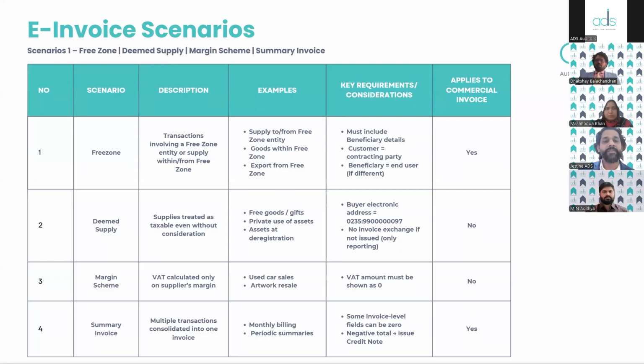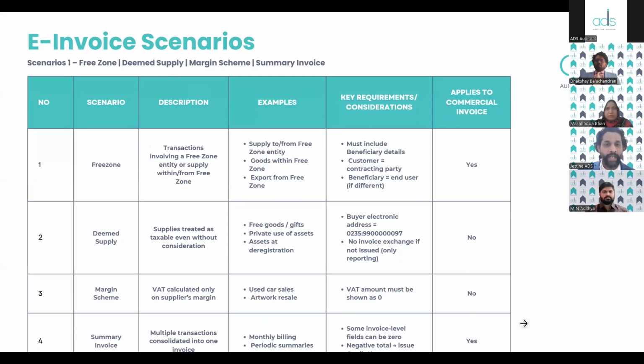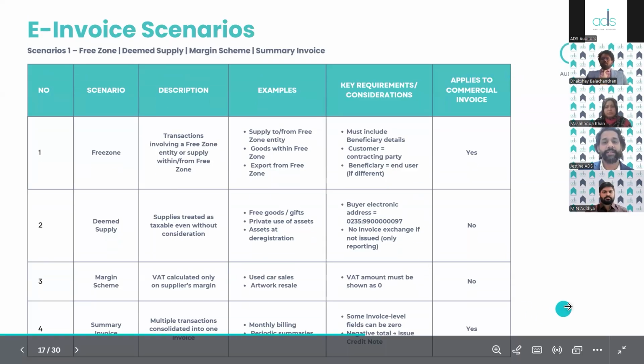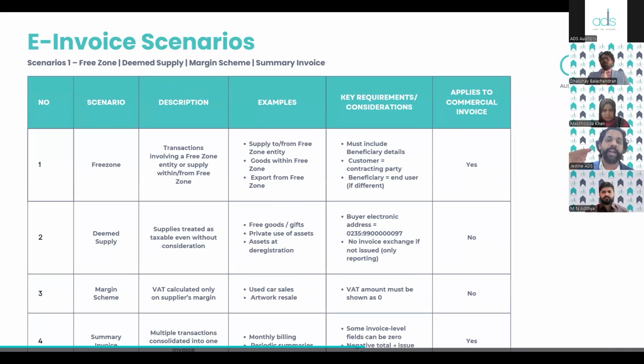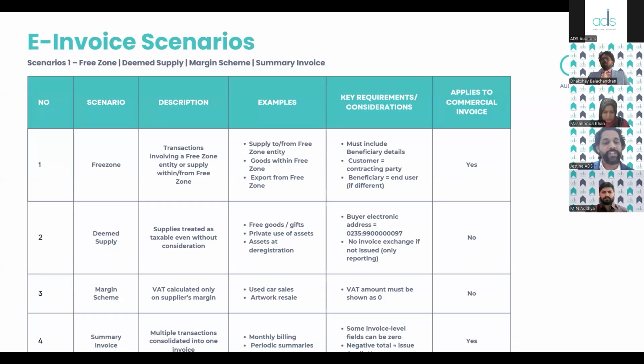But what happens in the e-invoicing scenario? It is going to be real time. We raise the invoice, then and there the customer is going to validate and the authority is going to validate, and it's over. It is going to be reflected in your output and input data, as well as the FTA audit file, everywhere. So any changes in your process of raising invoices and delivering your goods will definitely depend on your process and function.